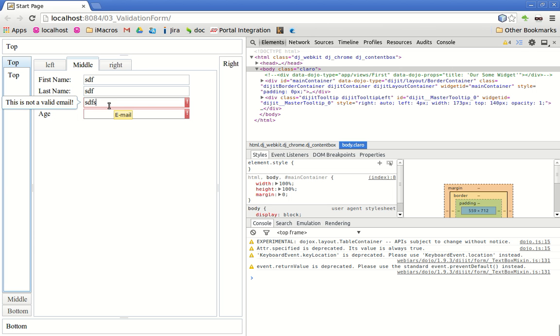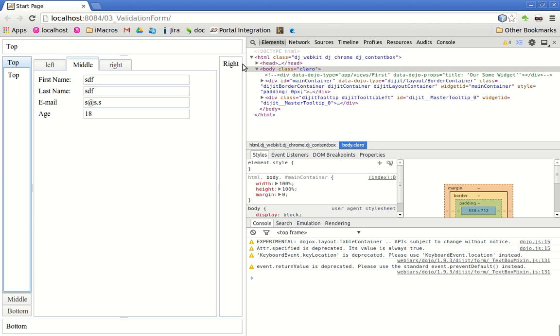It should have an email pattern, which is like that, and now it's correct. And this one also should be between that range. For example, I put 12, it's also invalid because it's before the range. So in here now it's valid, and that's it for validation forms.